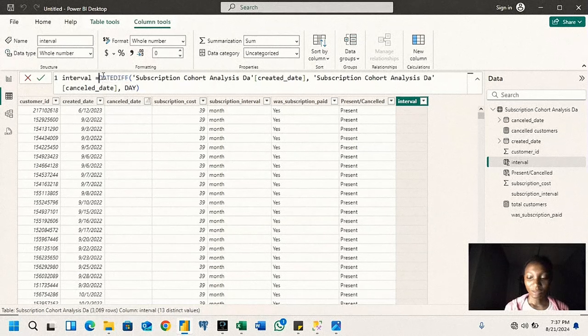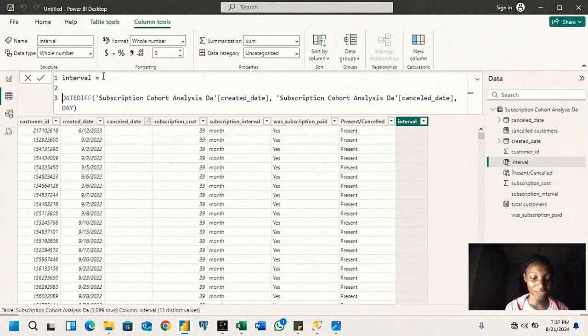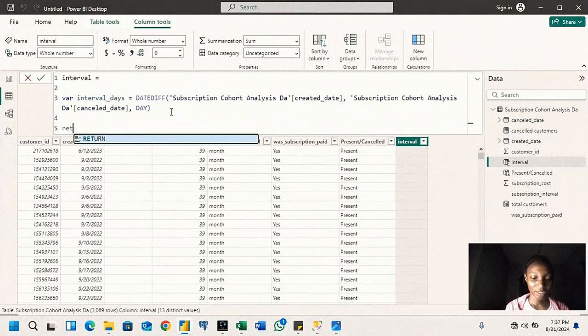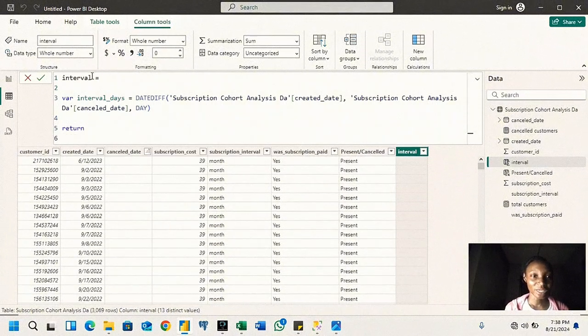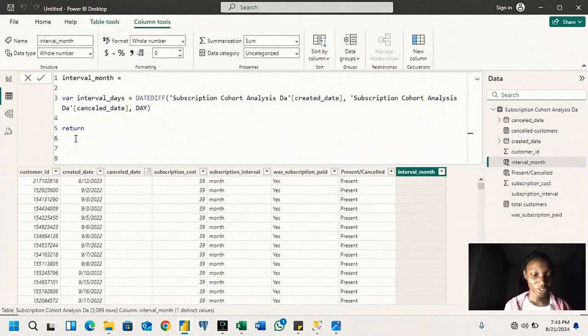So I'm going to store this calculation in a variable, I'll call this interval days, and this should return interval in months.